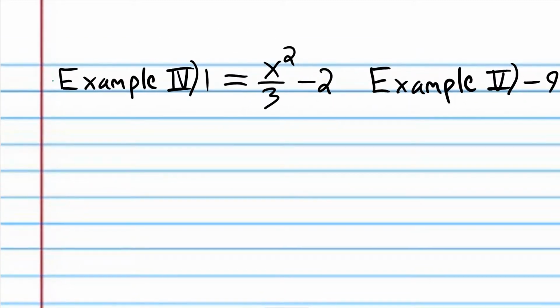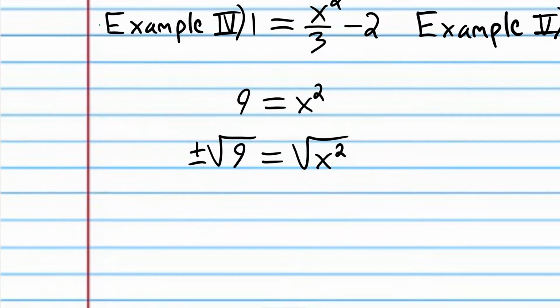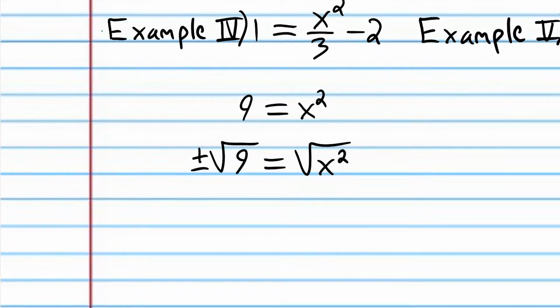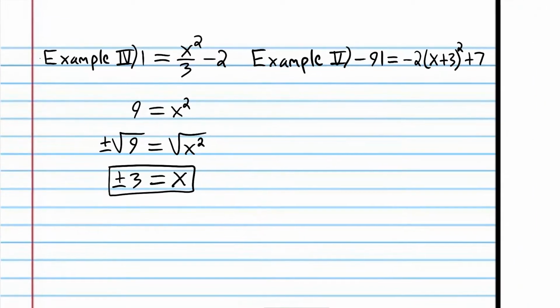All right, we're back. So I'm going to add 2 to both sides and multiply both sides by 3, and we get 9 is equal to x squared. And at that point, we've isolated the square, and we're ready to get rid of the square on the variable. And I always forget to move that over a little bit. Be sure to write legibly on all this stuff. So now we get plus or minus 3 is equal to x. And that is the answer. So if you got that answer, good job.